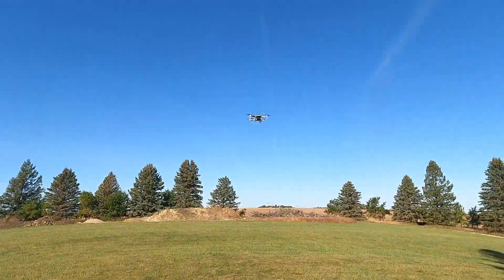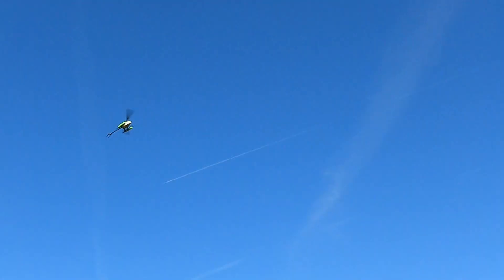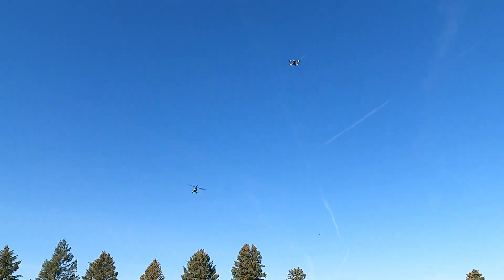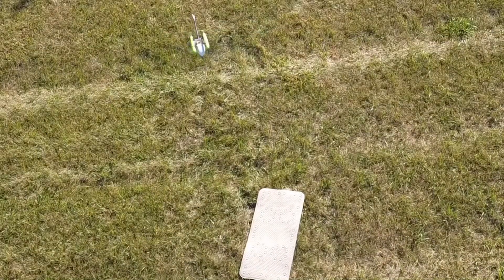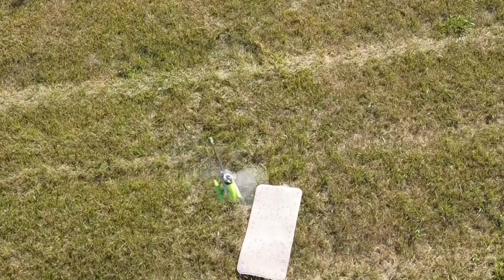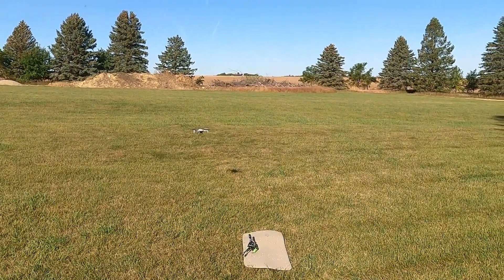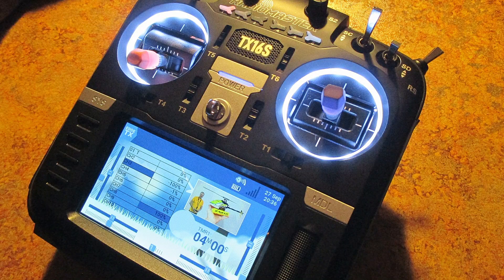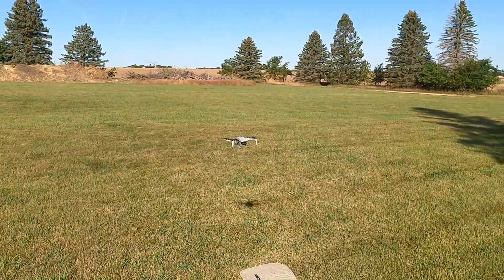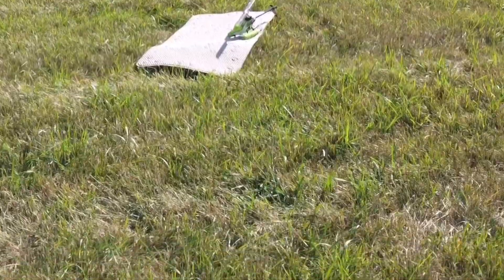Here's what I actually think of the RadioMaster TX-16S. First of all, this is a very powerful radio with Hall Effect sensors on the main sticks, a touch color screen, voice control, voice speaking, and programming beyond your imagination. I like the feel — albeit with the gimbal lights the sticks are slightly shorter, so my stick finger enhancers, erasers, really worked well as they have for many years. Programming is easier than I thought it would be, and learning what each icon means is a big help. So far, it's working really well.